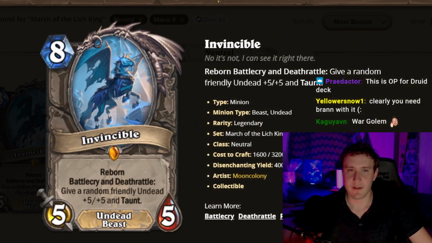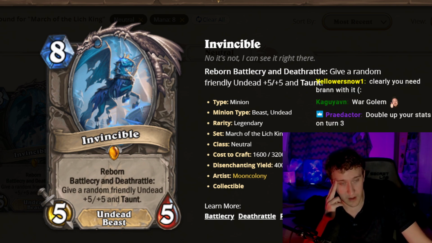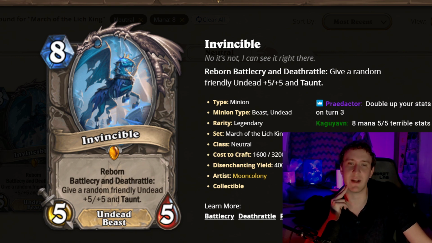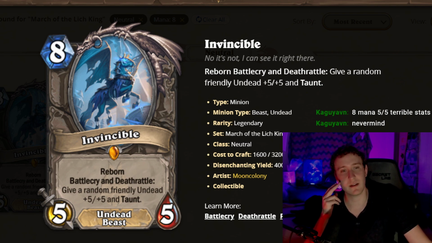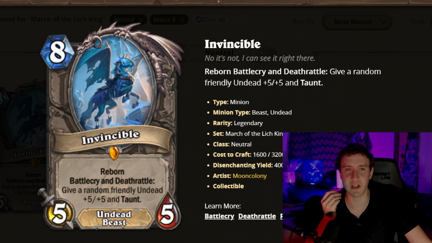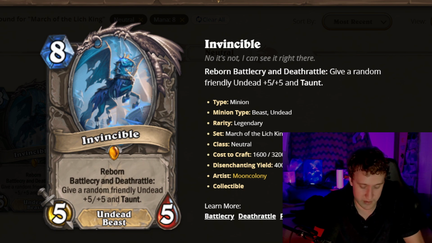Next up, we have the only 8-mana card, Invincible. This is an 8-mana 5/5 undead beast with Reborn, Battlecry, and Deathrattle: give a random friendly undead +5/+5 and Taunt. So the issue with that is that it being 8 mana means you can't really combo it, right? If your opponent's keeping you off board, you're not going to be able to guarantee a combo with other things, unless you have a 0 or 1 drop, or you can use the Death Knight hero power to guarantee a trigger for this.